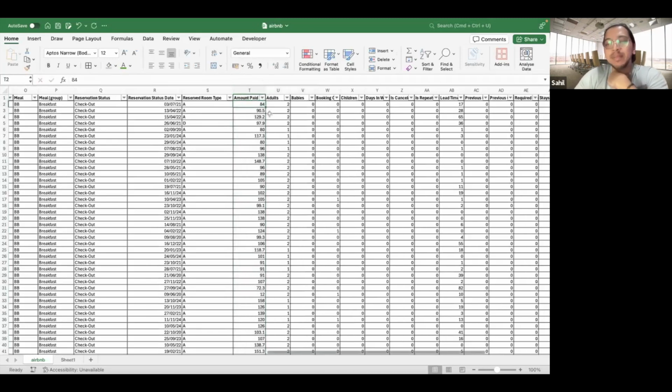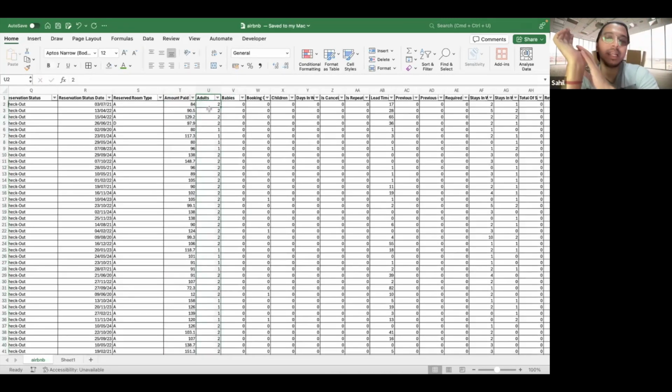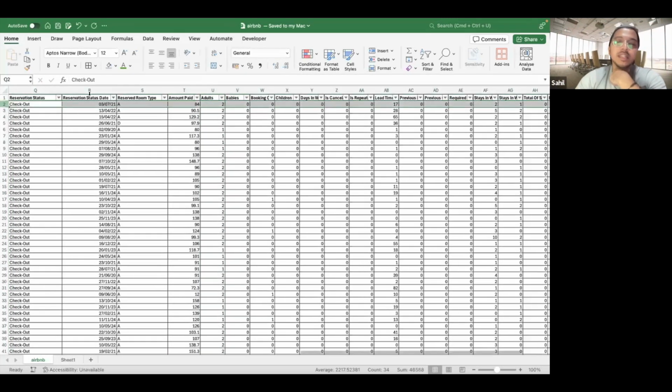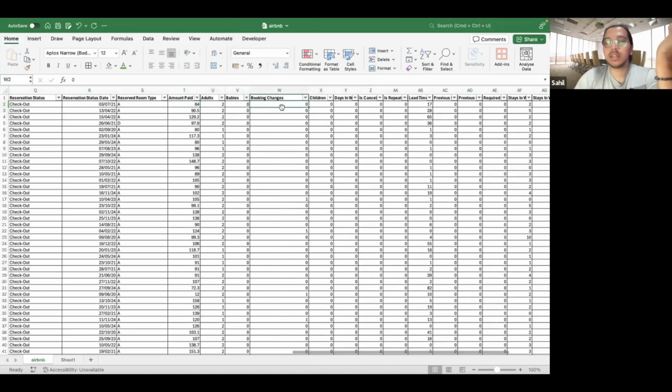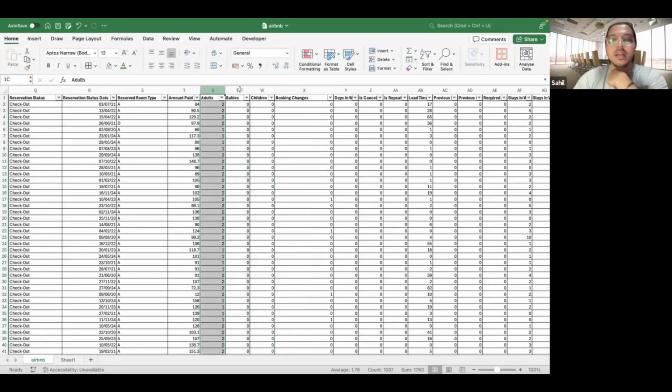So you can rename it to amount paid. And then we have something called how many people are coming to the hotel slash Airbnb. If, let's say, one booking can have a number of people, right? So let's say for this reservation, there were 2 adults, no babies, and no children. Again, just 2 columns for the babies and children. I think we have one column for children as well. I will move it here. Yeah. So these 2 columns will tell me how many people are coming for the Airbnb or for the hotel.